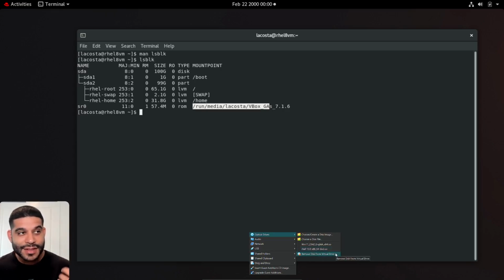By the way, the hint is in the terminal. But anyways, I'll bring up another screen so that you can see it not only from the terminal, but also in the settings of the virtualization software.